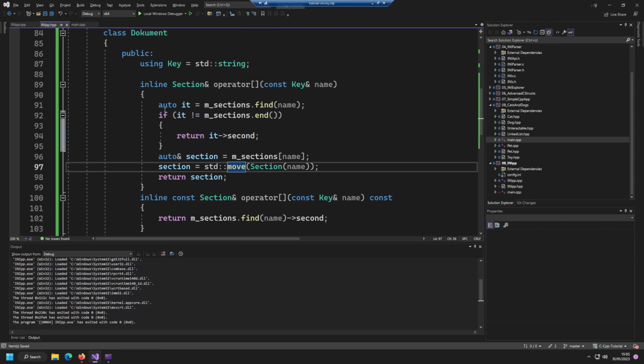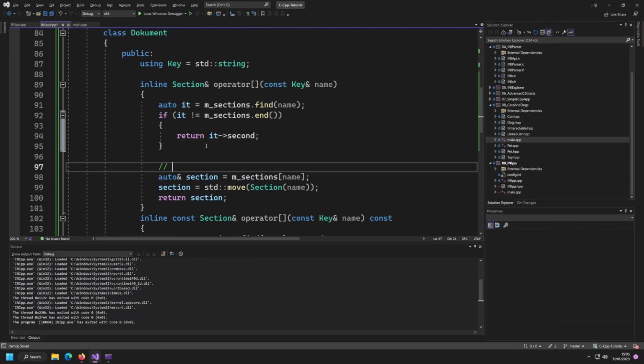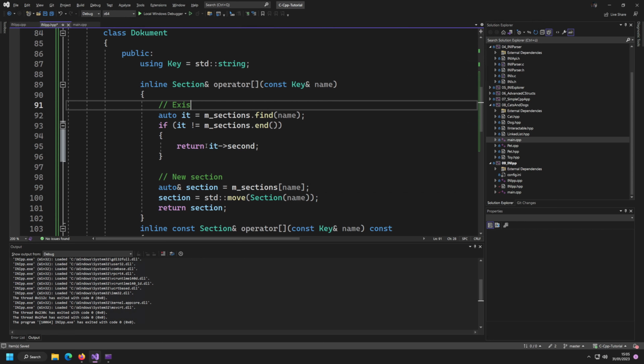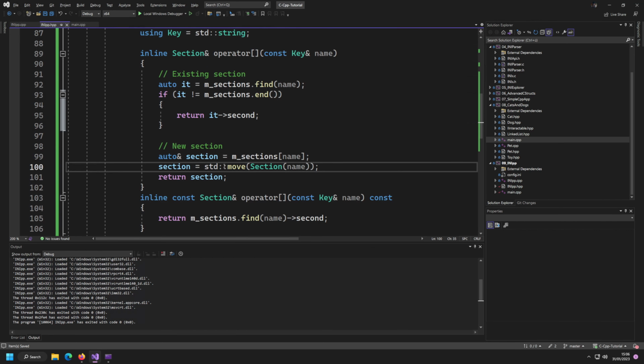What you could also do is check if the section name is empty and then move a new one in, which would fail as soon as we have empty section names or a default section that is empty. So really what you do is you're going to have this implementation. Now this is the new section, and this is the existing section that you are returning. And this is the syntax for how you do this. This is creating one on the fly, giving you a reference. You can move assign your section name into that, and then you can return the section here as a reference because, well, section is still a reference.